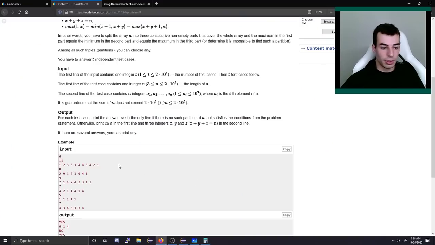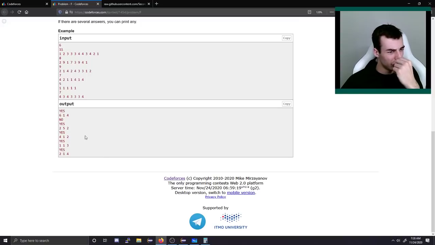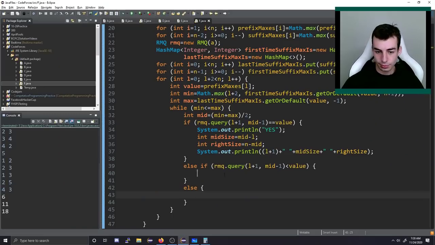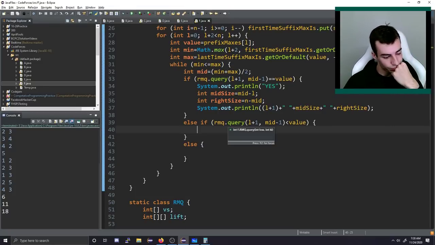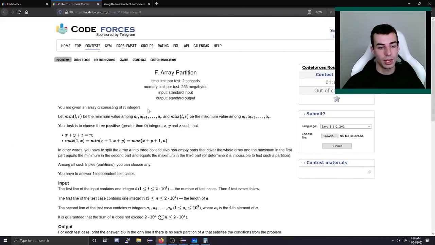Good. Okay, so how do these things work? Yeah, okay. So if the thing we queried is too small, that means the min of the middle part is too small.